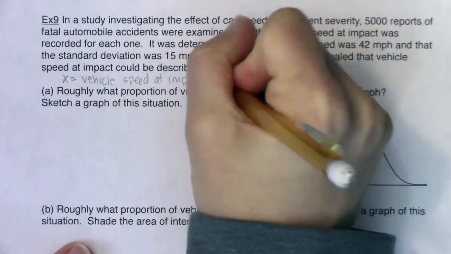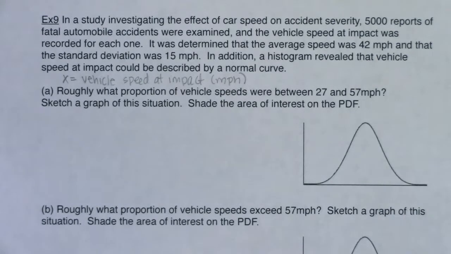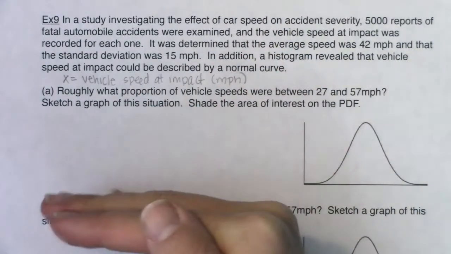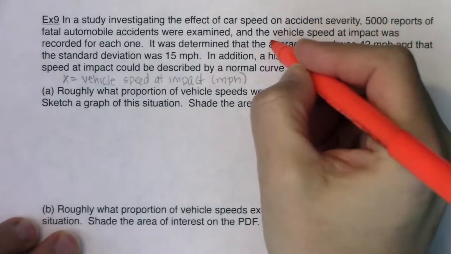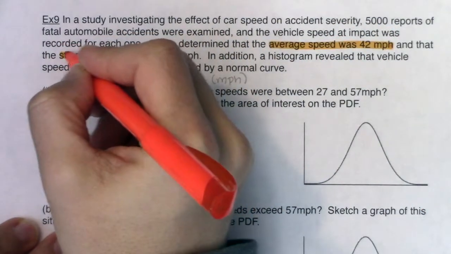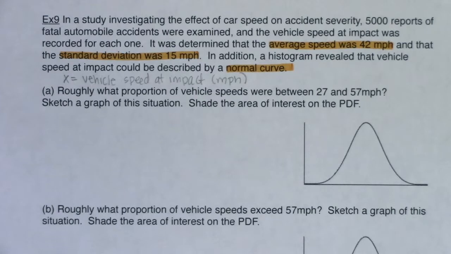So there's our numerical variable and the units are miles per hour, because like always, every numerical variable has some kind of units. It's numerical — is this continuous numerical or discrete numerical? When we think about speed, do we measure speed or do we count speed? We measure speed; you have a speedometer on your car and that gauge hits every speed between zero and 60. Every speed is hit along the way; all of those possible values play out over an interval. So we have vehicle speed as our variable, it's continuous numerical. The average speed was 42 miles per hour, the standard deviation was 15 miles per hour, and vehicle speeds could be described by a normal distribution.